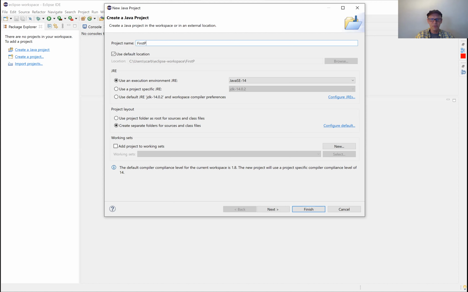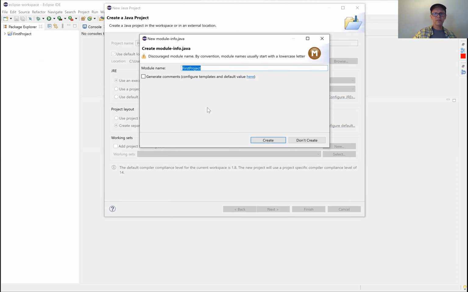So I'm going to call it something really exciting like firstproject. I'm not going to use spaces. I don't think spaces actually matter. And for the project name, I'm never going to actually know what your project name is, and it's not important to me. The important thing is that in that window, in the text box labeled Project name, you give it a name, and then I just go Finish.